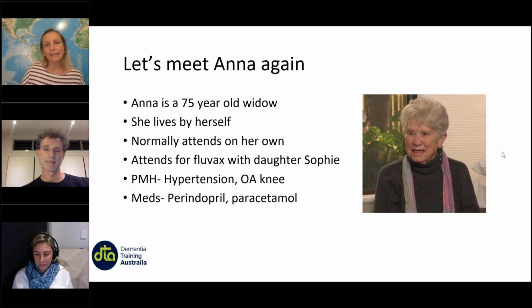I liked the way at the start he reassured them essentially that all of the tests had come back as normal. And I also liked the way that he gave Anna some time to process the diagnosis and the information. And then I think her daughter almost clarified it, saying, "What, you mean Alzheimer's?" And that was a good segue for him then to reiterate, yes, that was indeed the case.